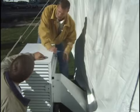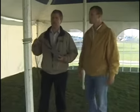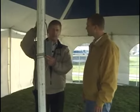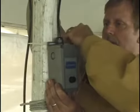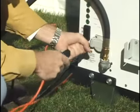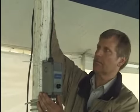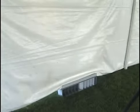Chris confirms the unit diffuser will work for his event and asks how to control the temperature. Jim introduces the LB White remote-mount thermostat. It plugs directly into the heater and controls its operation. With a 25-foot cord, it can be installed where needed inside the tent to monitor the temperature, starting the heater when needed and shutting it off when the target temperature is reached. Jim and Chris make sure the thermostat is mounted away from the direct line of heat from the heater.